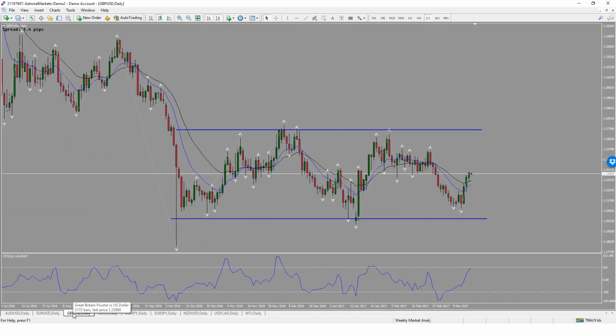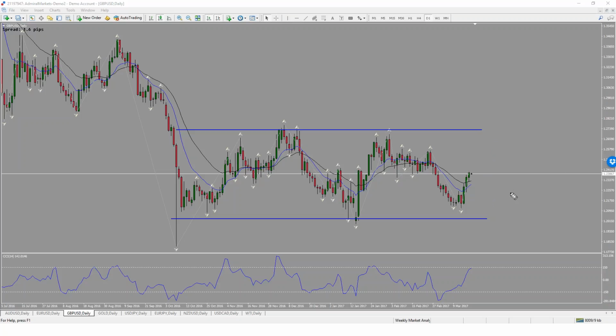GBP/USD. Again, very, very clear, defined trading region. I've just drawn in the lines. And as you develop yourself as a trader, I'd like you to keep your lines on your charts, because it's very easy to come back and continue on from where you were analyzing. You know what you're looking for, and it just makes it a lot easier. We're right in the middle, right in the middle of the distance. So really, I'm not interested in any GBP trade right now.